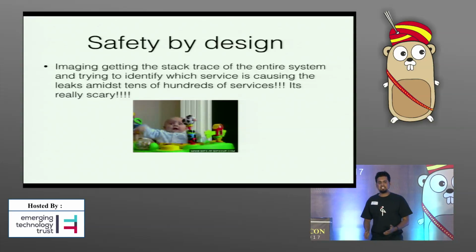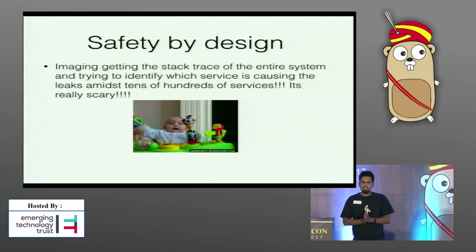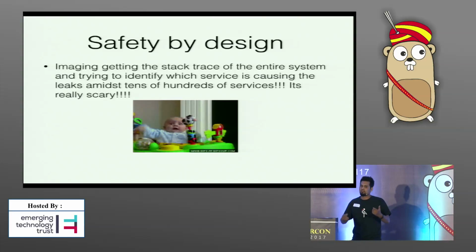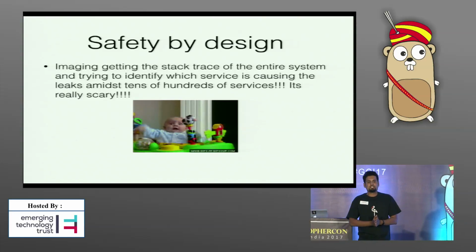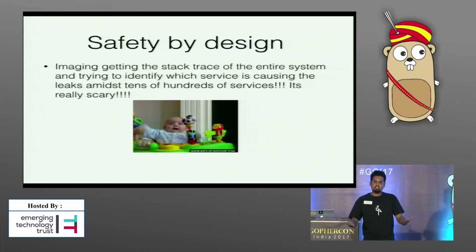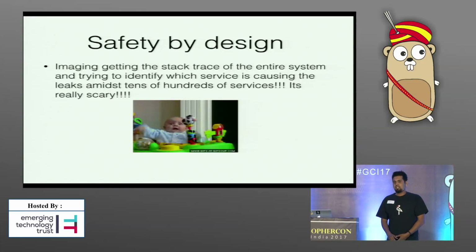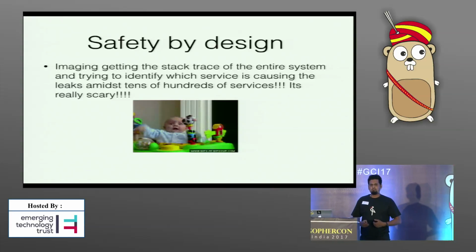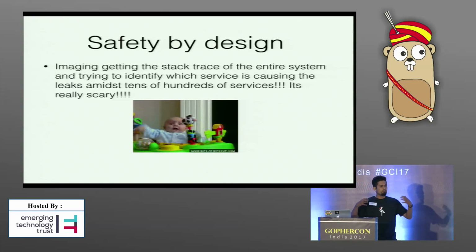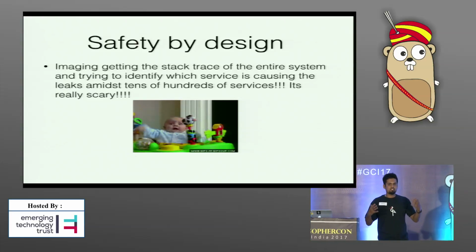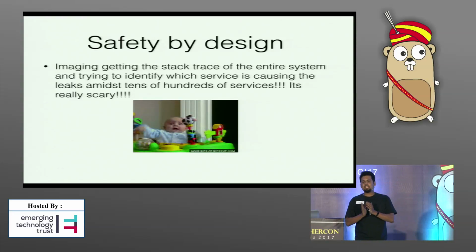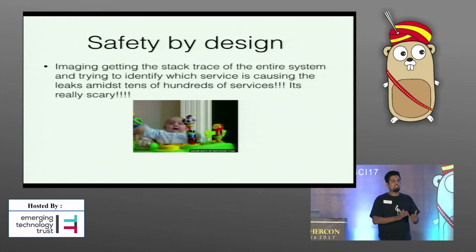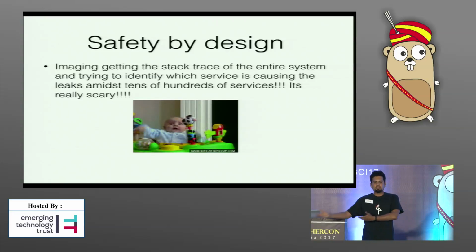Now, let's say you couldn't catch a leak during tests. Let's say you missed these leaks even during your load test, and your code is in production, but you suspect that there's some resource outage in your code. Now you try to follow the same steps to see what's the origin of these leaks. It's really hard to do when you have one single bloated binary with all the services merged in. It's seriously hard to debug, and a leak in any one of your services and endpoints can cause an outage in all of the other services.